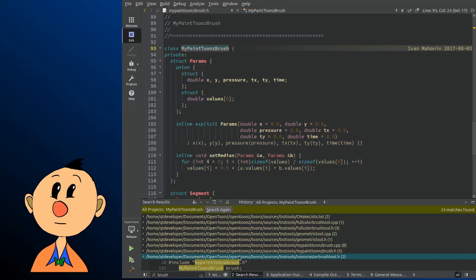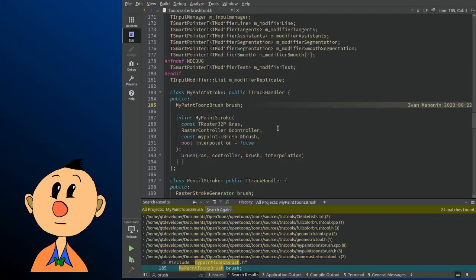So remember, in OpenToonz, there are different types of brushes. So we look at this, see, the My OpenToonz brush, which is part of the Toonz raster brush tool.